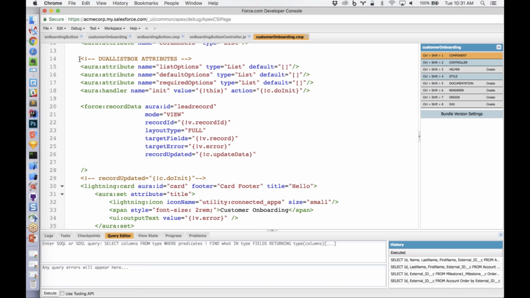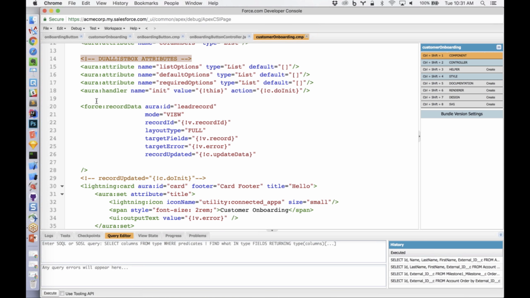First is the dual list box. These are attributes that provide those two different sides of that category. What is the list of options? What are the default options that I want pre-populated, and are there any required options?